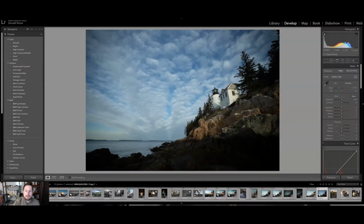All right, I was able to go to Acadia National Park and take some pictures. I definitely have a thing for lighthouses and love to take pictures of lighthouses whenever I can. And so here is Bass Harbor Lighthouse, if I understand correctly. And this is the way I took the picture right here. So this is completely reset. You can hit that reset button, and this is how I took it.